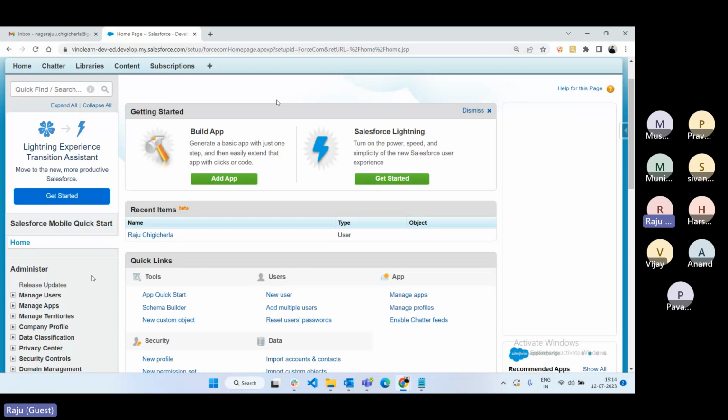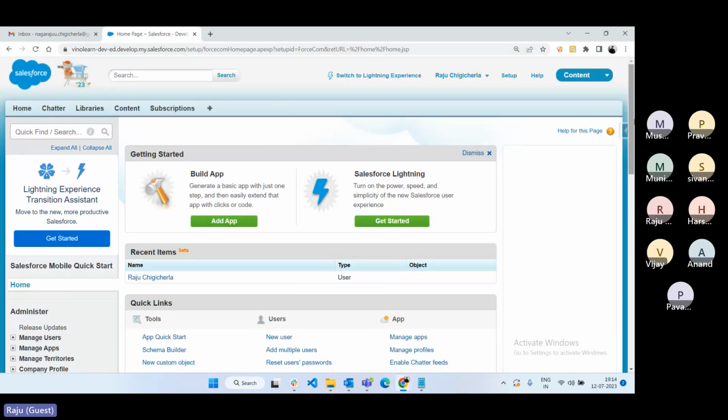And this is the tab panel. Every application has a tab panel. If you go to Flipkart or Instagram or any other application, a tab panel is available. The tab panel contains multiple tabs, and each tab is specific to an object. Based on the tab, the user accesses the object and enters information related to that object. So now click on the plus symbol here. This is the all tabs.